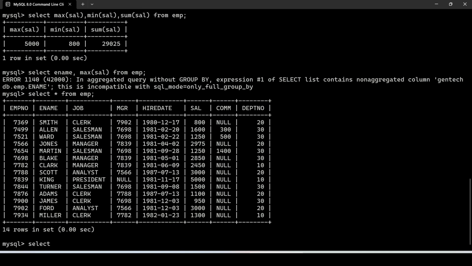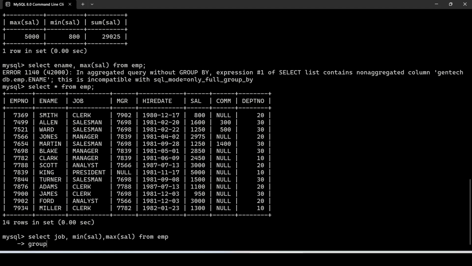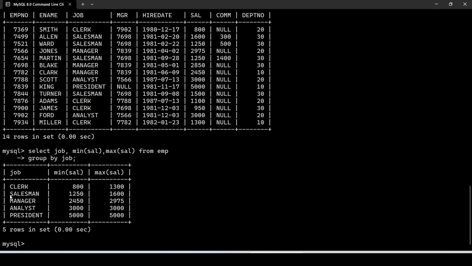Select job, comma min of sal, comma max of sal from EMP group by job. So we can see now for clerk, minimum salary is 800, maximum salary is 1300. Analyst, 3000, 3000.